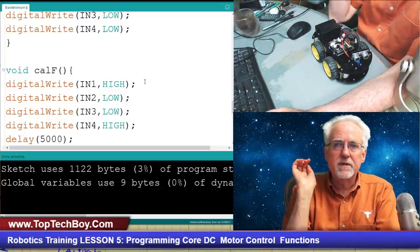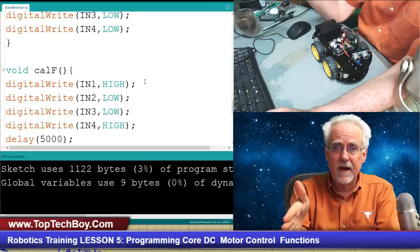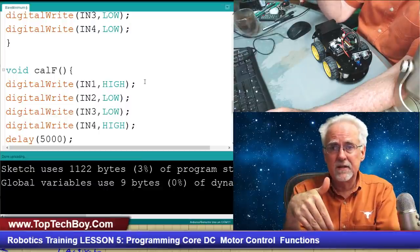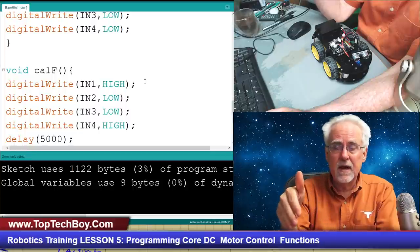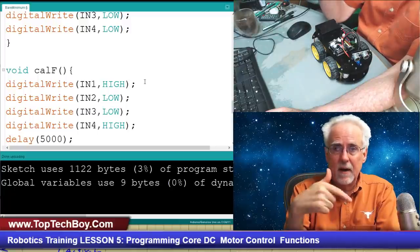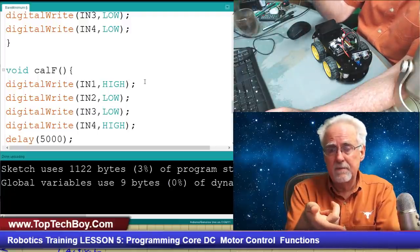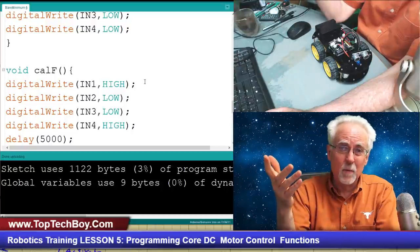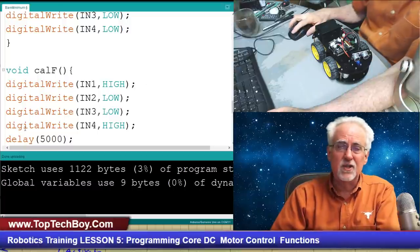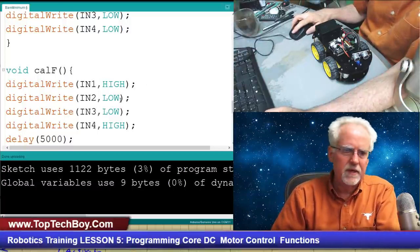So what I'm going to do is I'm going to see how far does it go in 5 seconds. And then if I have a distance traveled in 5 seconds, distance is rate times time. Rate is distance divided by time. I'm going to measure how far it goes divided by the time, the 5 seconds. And now I got a rate. And now I can calibrate my other functions by putting that rate back in it. So we'll only run these calibrations one time.